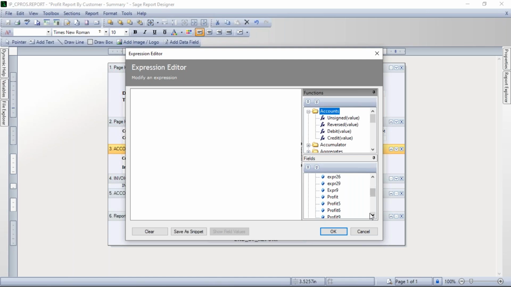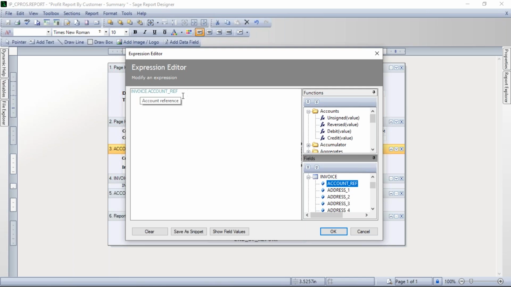I need to look for the table invoice. So there it is. And what I'm looking for is the account reference, which, nice and easy, it's the first one on the list there. So just double click it, pops it in here. So that's essentially pulling through the account reference that's saved against the invoice itself.